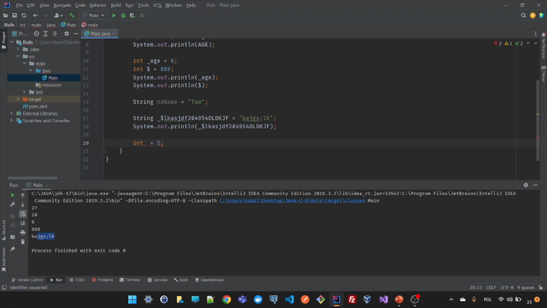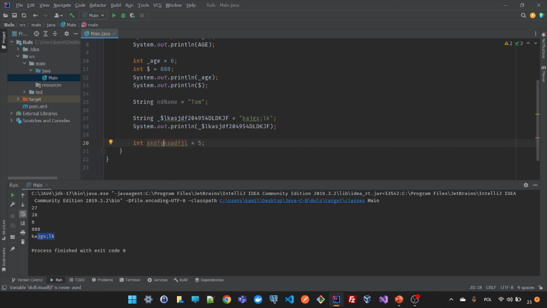Okay, what else? There are a few special characters we cannot use, right? Like a hyphen, it's incorrect. Let's put something here, even between other characters it is incorrect. Okay, so we have to remove it, and that's okay.